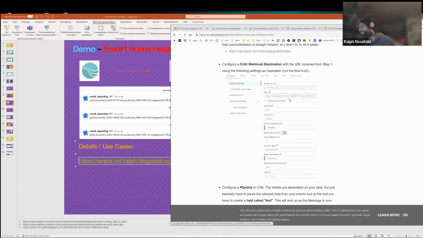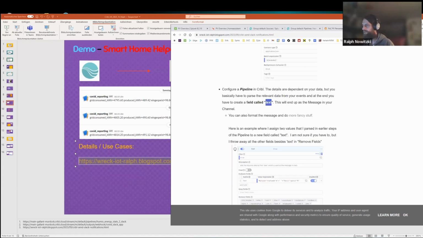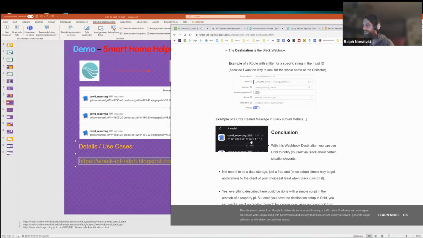When you open incoming webhooks on your Slack, you have a token and it's used as a URL. Then all you have to do is have a field called text, and whatever is in this field that you send to this webhook will appear as a message in Slack. Like here, for example. There are some links, and you can do customizations like bold or cursive text, or maybe even change the picture. But that's pretty helpful in some cases.